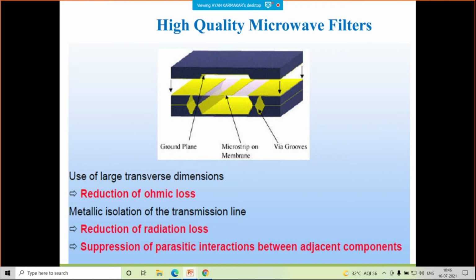One of the important components of any microwave or RF system is the filter. As I have already discussed, the filter's figure of merit relies upon its quality factor. So if you want to enhance the Q of the filter, you have to go for a thicker wafer or thicker cavity, or deeper cavity. That is possible with the help of silicon micromachining, or specifically bulk micromachining, as well as wafer bonding technology.